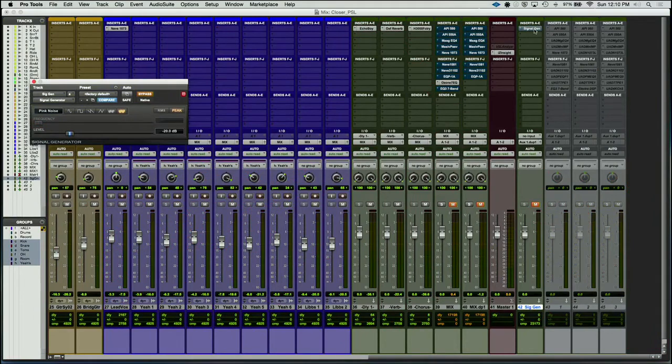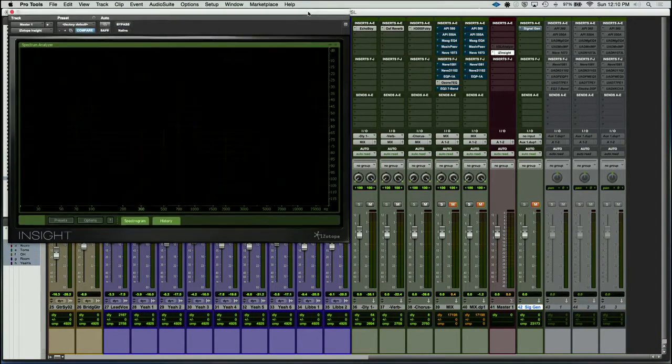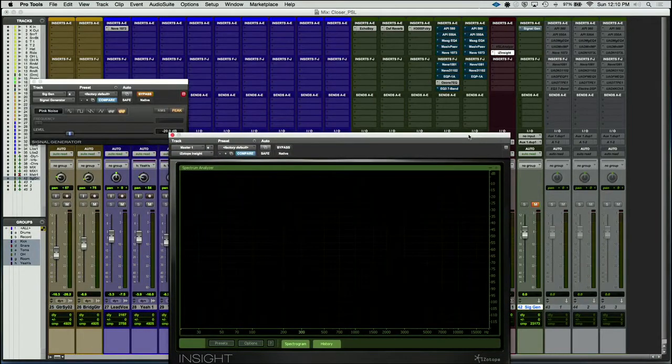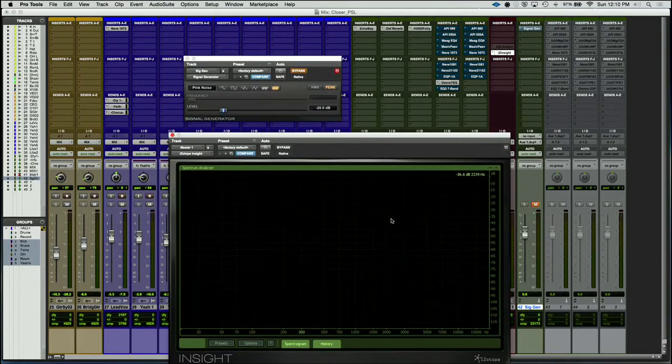So I'm going to pull up a frequency generator here in Pro Tools, and also a frequency analyzer so we can see what's going on. All right, just a little bit quickly about this frequency analyzer. We've got 20 hertz all the way down here on the left-hand side, all the way up to 20,000 hertz, or in the audio world, we call that 20K or 20 kilohertz. So let's start this sine wave going.